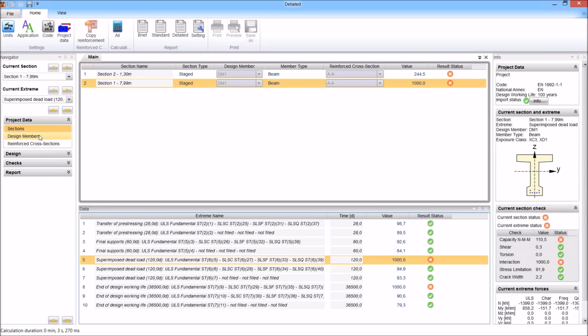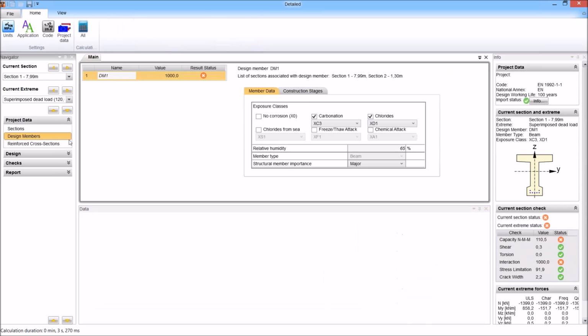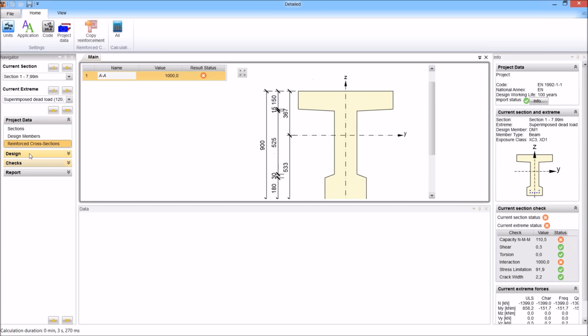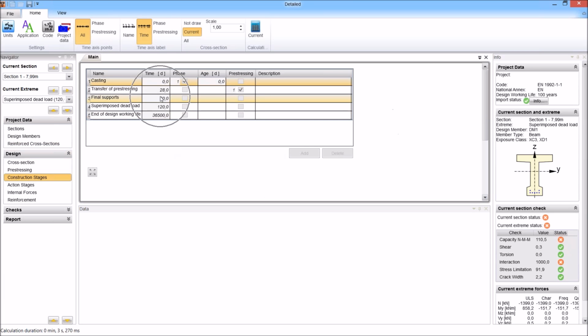reinforce the structure. Before I do it, I can show you also these design members which were filled in this module, reinforced concrete sections. Then in design we have cross-section pre-stressing. I can show the construction stages.